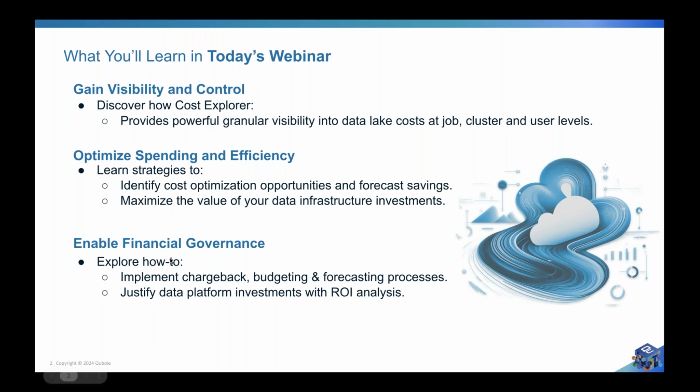The second one is making sure that we have financial governance. What does financial governance mean? In an organization you have multiple units, and each of them might have their own budget.